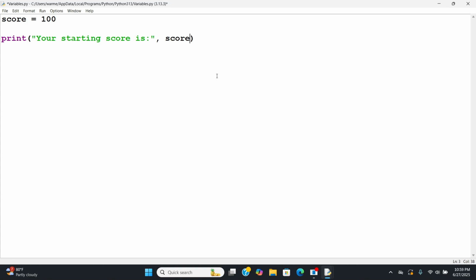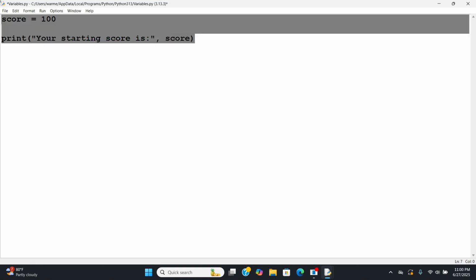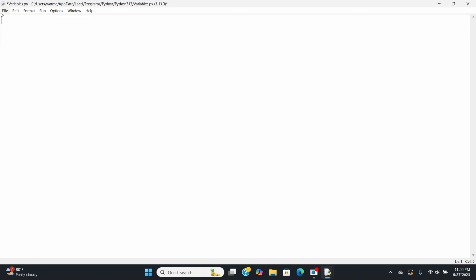All right, moving on to the next step of variables. Variables can hold different kinds of information, and here are three common types. Number one is strings: text surrounded by quotes. For example, color equals blue.